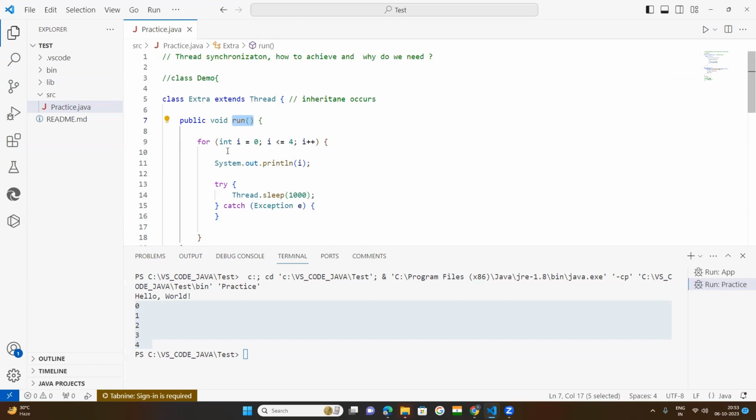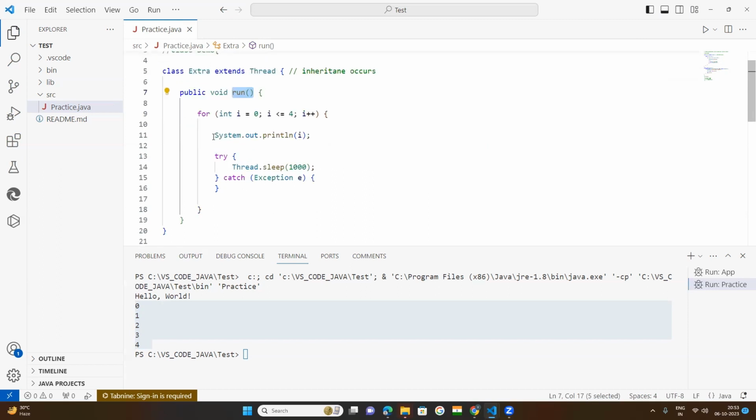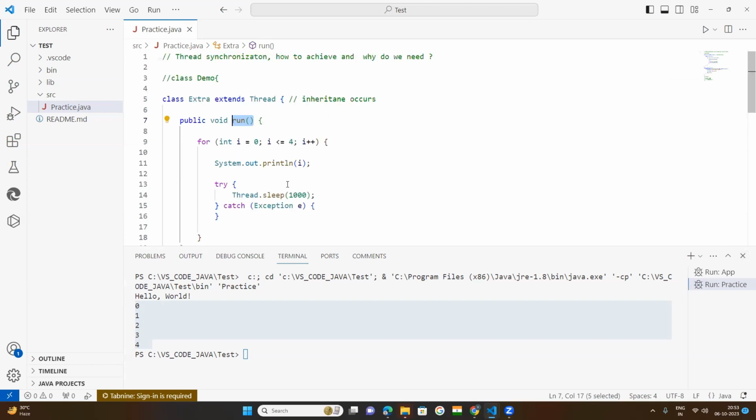So we need to make a little bit of changes in the code. I am going to explain what that is. First of all, we need to use the synchronized keyword, small letter, everything in one word.